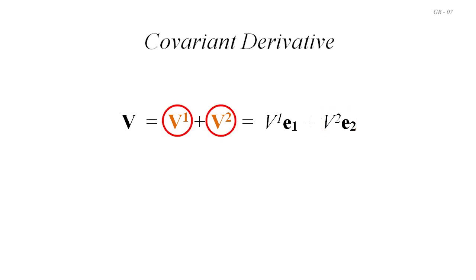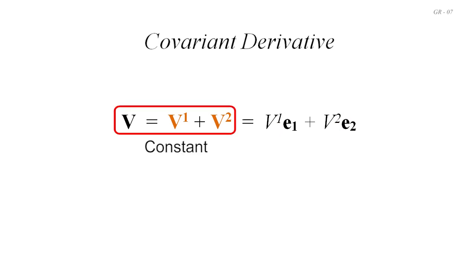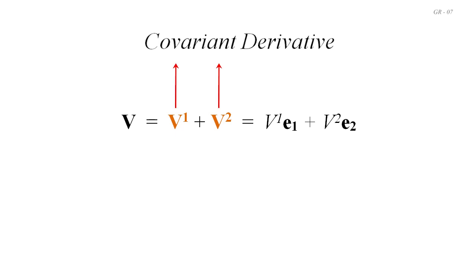We realize that if these component vectors varied over the space, then the component measures of them might not vary in the same way. And this would be because the basis vectors might be changing from place to place. We could even have the bizarre situation where this vector did not change with position. In other words, the two component vectors remained unchanged, and yet the two measured components change with position. This could possibly go up and this one down, all because this basis vector went down and this one went up. If the vector itself did change with position and say both these component vectors increased, then these measured components could go bigger or smaller or stay constant, depending on what the basis vectors are doing at that point.